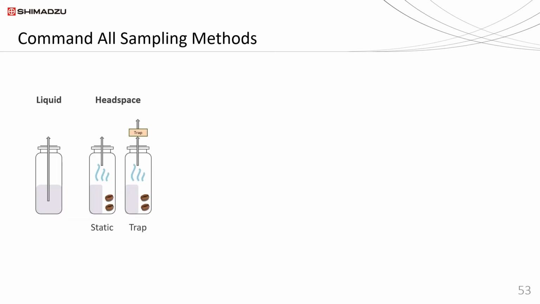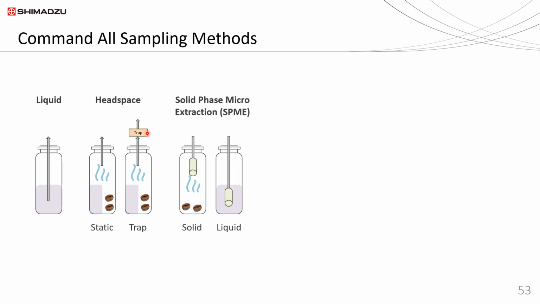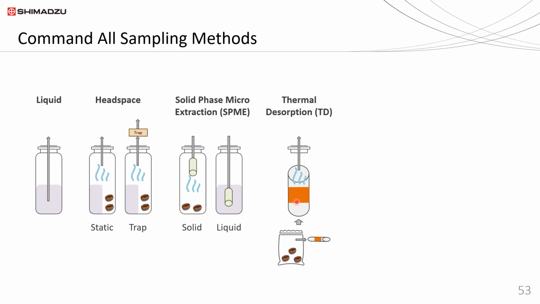Let us take a look at the different types of sampling methods. Liquid injection technique samples the liquid directly. The static headspace technique analyzes volatile chemicals from liquid or solid samples. The headspace trap technique analyzes volatiles as well, but pre-concentrates the volatiles in a polymeric material before introduction into GCMS. Similar trapping concept is applied onto a probe-like accessory, and this kind of technique is called solid phase microextraction, SPME. The polymer material can also be packed into a glass rod and connected to a sampling container.